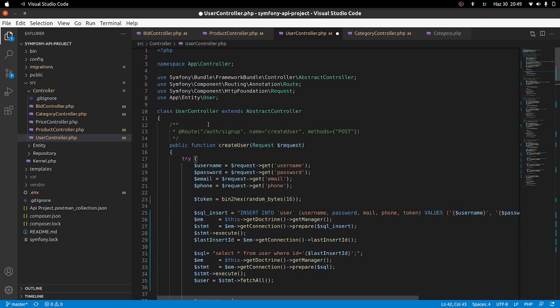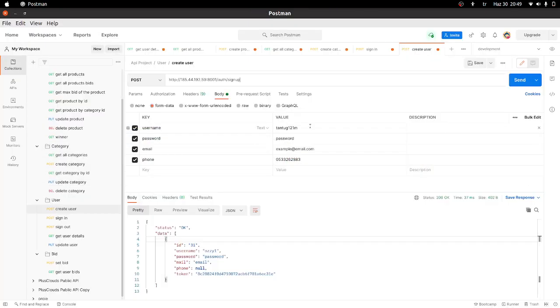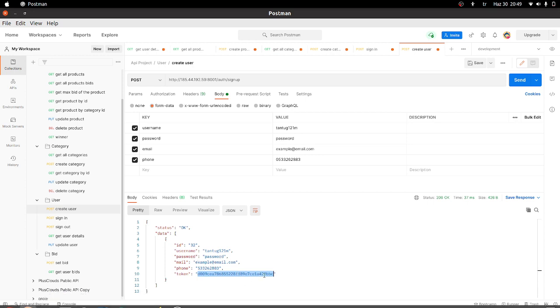So auth/signup, and we are using auth/signup. So what happens here is we are sending a username, password, email, and phone number, and then we are receiving a token. So let us send. So as you can see here, we received a token.